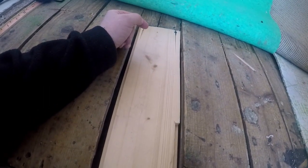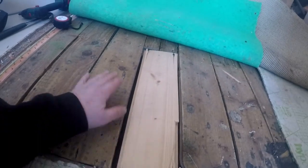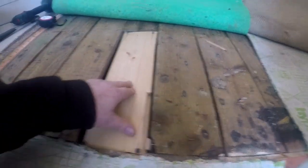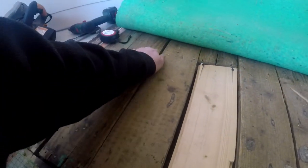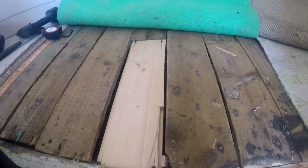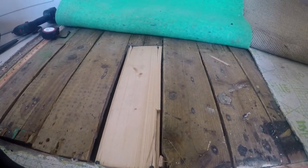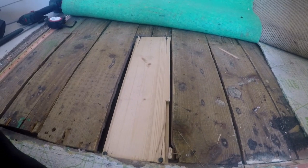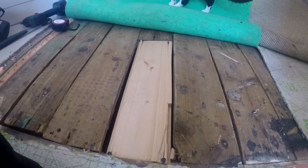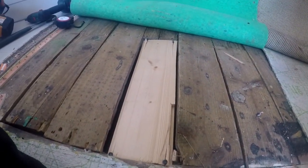and then explain to you. Well, what I'm going to do, having looked at it now, you can see there's a loose piece there, a loose piece there, and a loose piece there. So my intention is I'm going to take them three pieces out, plus that, and put a full piece of board in there. There's pipes and all sorts under there, so it's hard to get fixings. So one full board across a beam would be easier to fix.